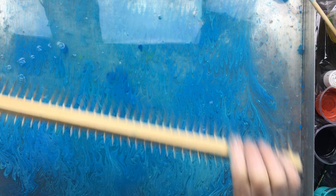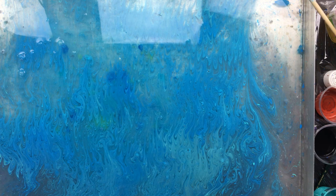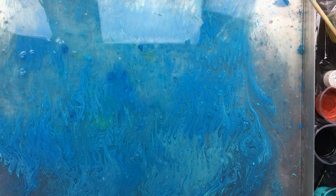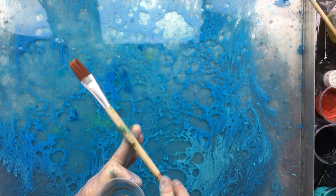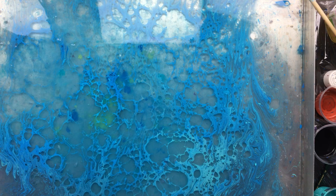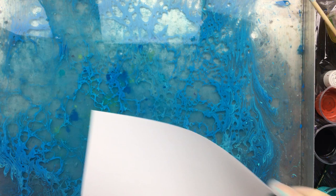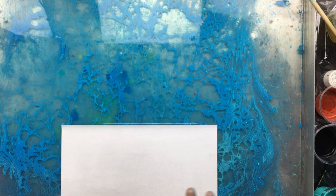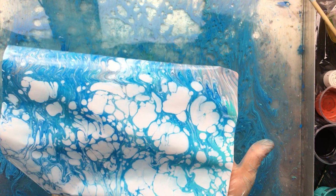And then just do it all over again — see that, there it goes again making the big holes. And every time you dip it you'll pick up another layer. This one might be even better because I see a lot of little ones here. When you do this in really big you have to rub over the paper a little bit, you know, like you're pushing out the bubbles. But here you go — see that, that's a lot of fun.